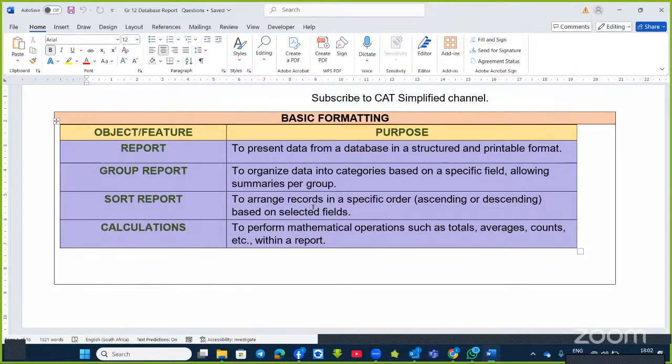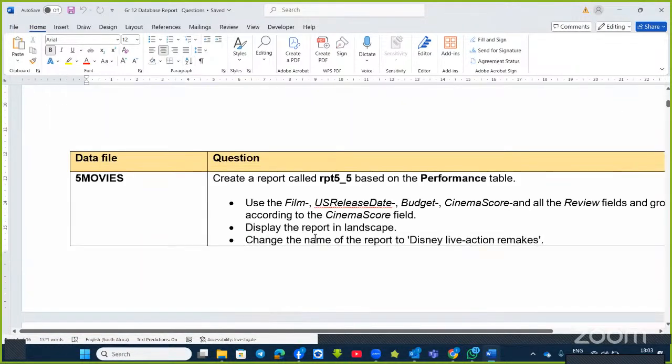The sorting part allows us to arrange records in a specific order, whether ascending or descending, based on a selected field. Then we will also be looking at various calculations, mathematical operations, and functions used in database. We are going to do calculations as well. Right, so join with me as we start with the first question.